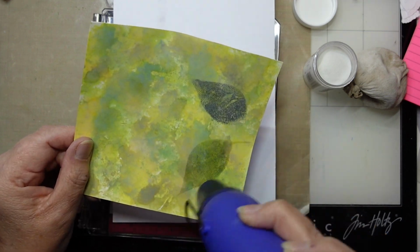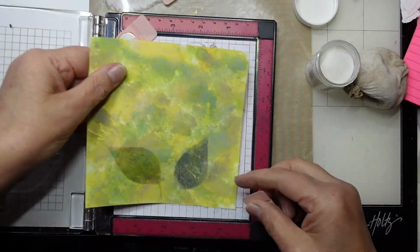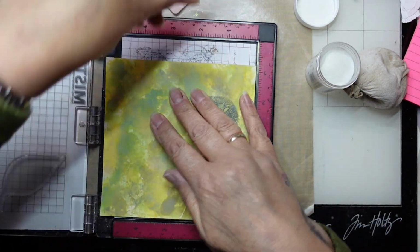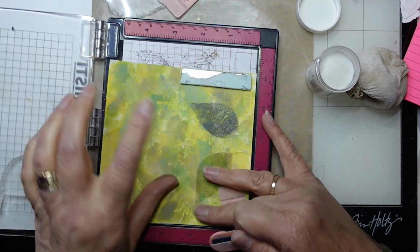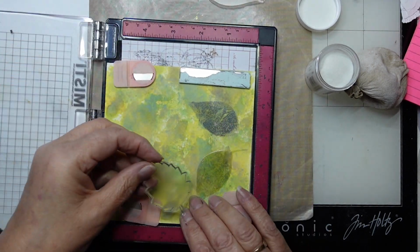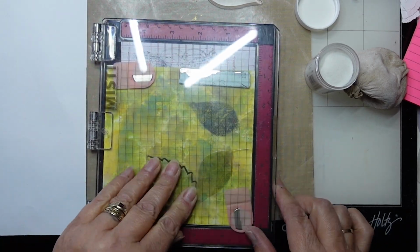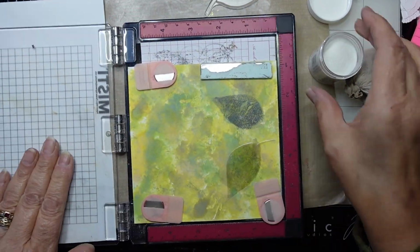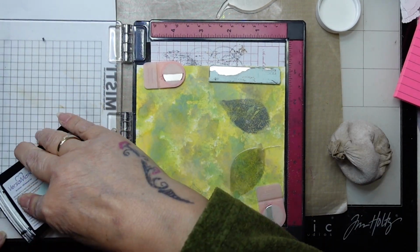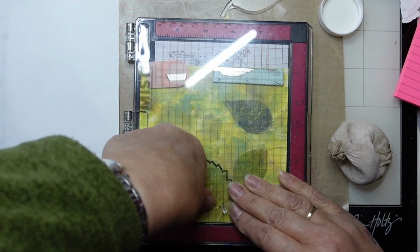Watching embossing powder melt is just mesmerising. So I'm only going to show these couple on here. However many I do, I try and get as many out of the piece of cardstock as I can. So I do put them quite close, and I am going to fussy cut them out.